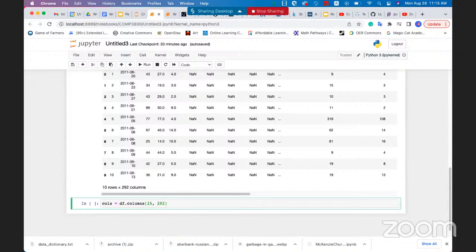So we need to drop the columns from 25 to 290, right? Let's see if this gives us the result or not. And call this remove.